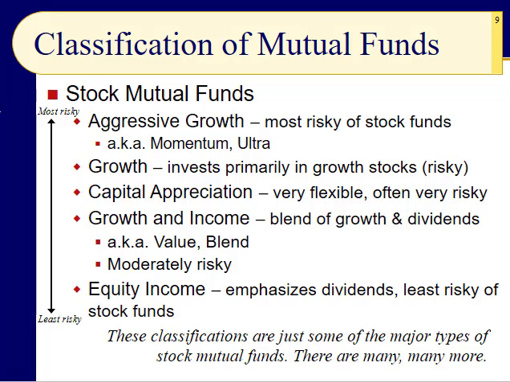And then the last category, and notice on the scramble sheet, I tried to make value and blend go around growth and income because they're associated with it, but depending on the company you look at, it might be very different than another company's definition. That's what you're up against. The last category in the stock group is called equity income. Now, why did they call it that?